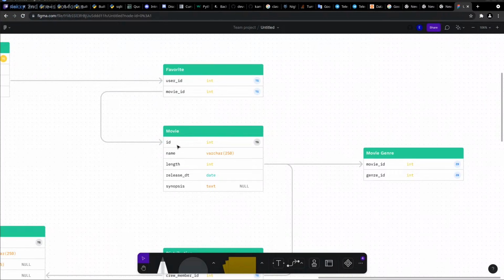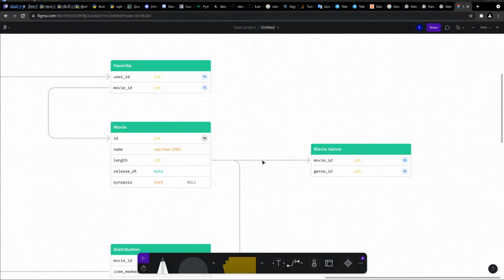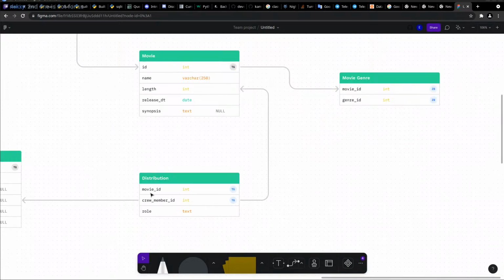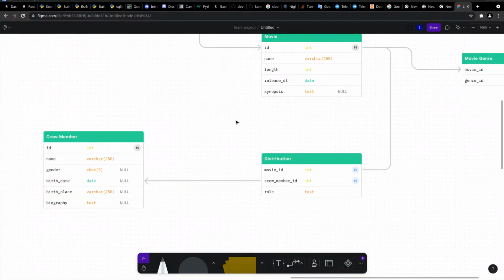So movie ID here represents this entry. Here is correct as well. So yeah, this should be like that as well. Right.